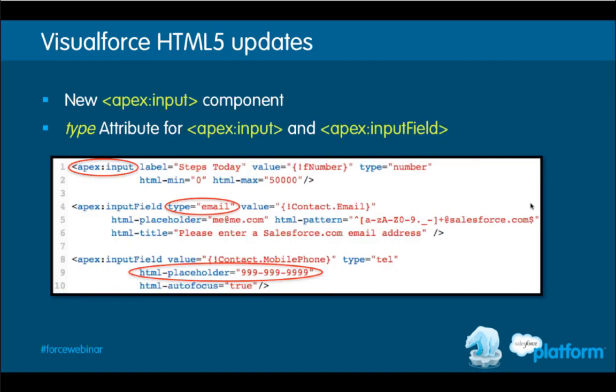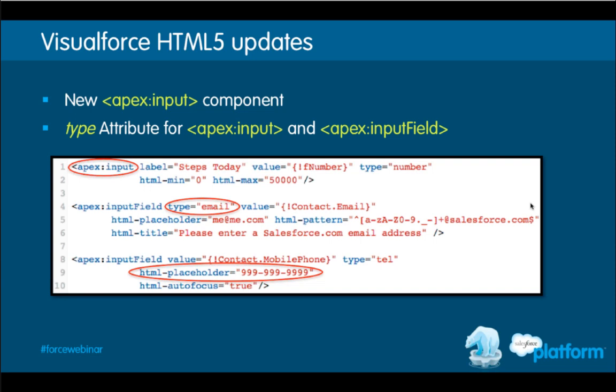All right, so let's start with some great Visualforce HTML5 updates. One of the key goals of Visualforce has always been to let developers use the latest and greatest web technologies. HTML5 is the latest and greatest web technology. It's the standard that all future web apps will be based on. We've been adding support for HTML5 in Visualforce over the last couple of releases. We started by introducing the HTML5 doctype attribute about a year back, I believe. Then in the last release, we added the manifest attribute if you wanted to do some offline with HTML5.